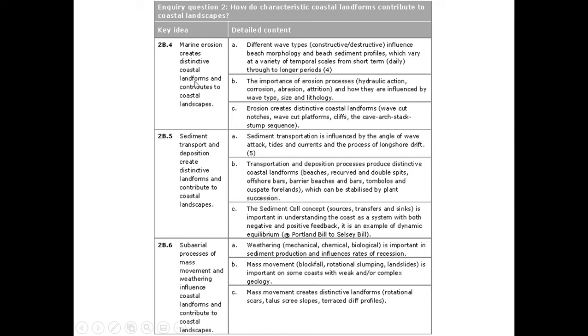And it's very important that you always look at which bits of content link together with the key ideas. With the assess and evaluate questions, you're going to be looking at linking a number of these different detailed content sections, maybe from within the same key idea, but sometimes between key ideas and sometimes between different inquiry questions as well. This is to show your application of the knowledge, particularly when you're assessing and evaluating different factors, so you can show which is the most important or the most effective.